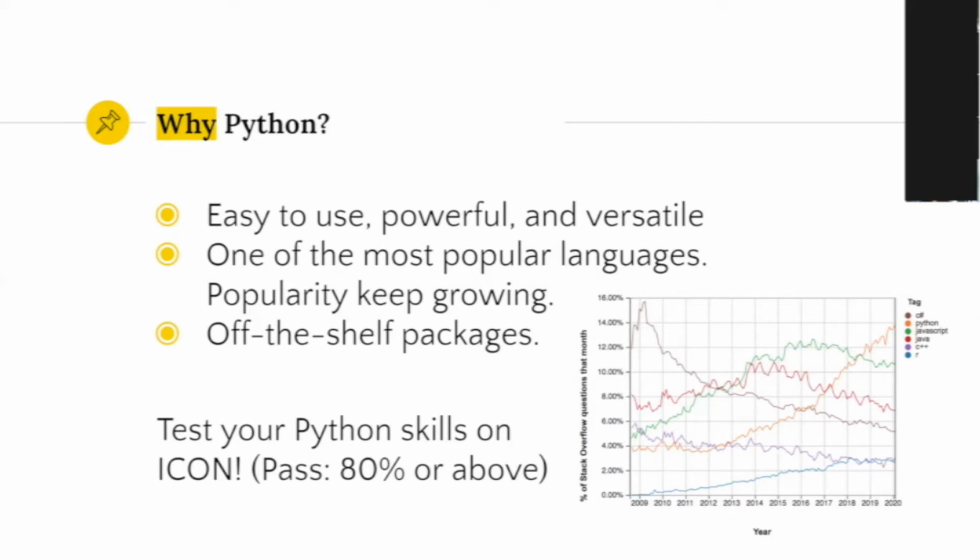Also, Python comes with a lot of off-the-shelf packages. Having a large community also means that there are a lot of developers working on Python. They develop a lot of different things, and sometimes they just share it for free, which means now you have a large library of algorithms that you can just borrow from. So that's a great advantage of using Python.